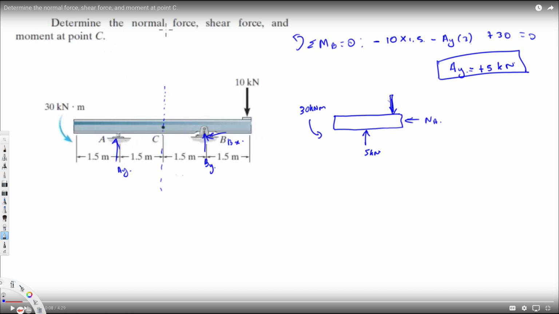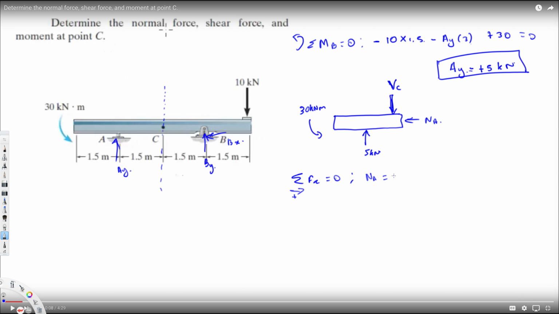This is going to be BC, and normal force, shear force, and the moment around C. That's all we have to find. First of all, it's easy to find Na, because that's the only horizontal force right here. If I take summation of Fx equal to 0 in statics, with this direction positive, I will get Na equal to 0, because we don't have any other horizontal force acting on this object.